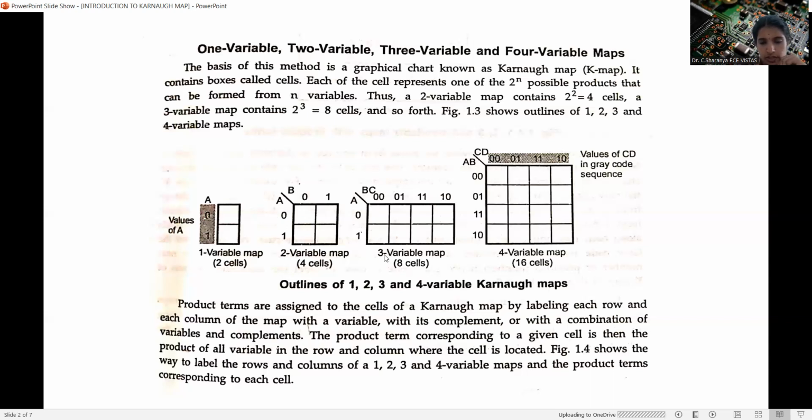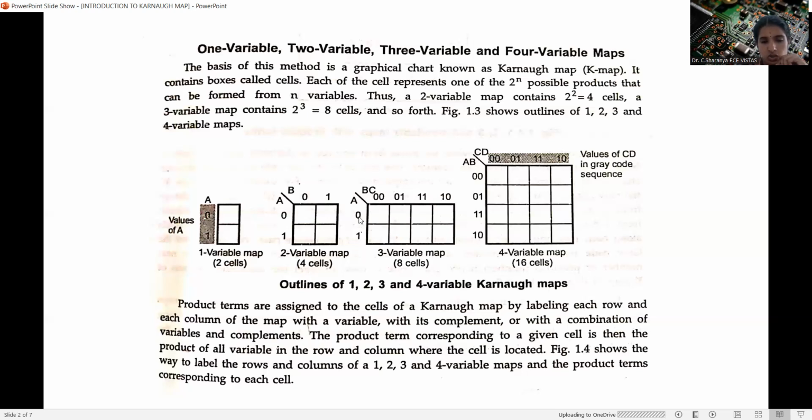Next, we are going to the three variable K-map. Again, we have 2 power of 3, which is 8 cells. We can draw this either horizontally or vertically. It is our choice. Anyway, the answer is going to be the same. The product terms will only differ by the combination of the variables. On one side, we can take one variable, and on the other side, the other two variables. Here on this side we have taken A, and on the other side we have taken B and C.